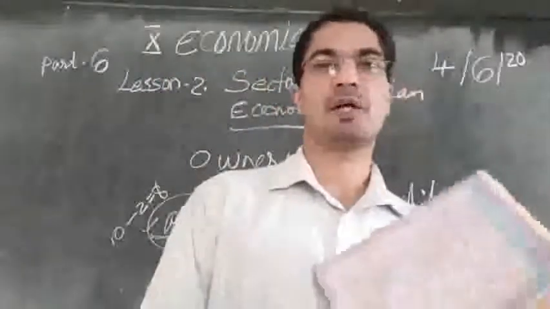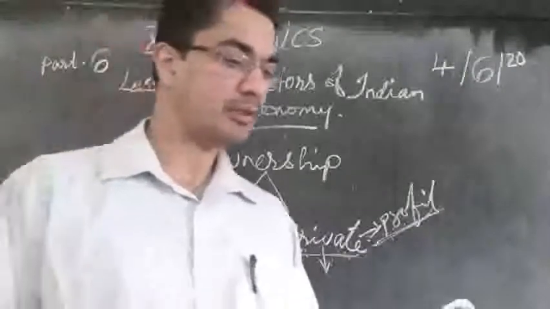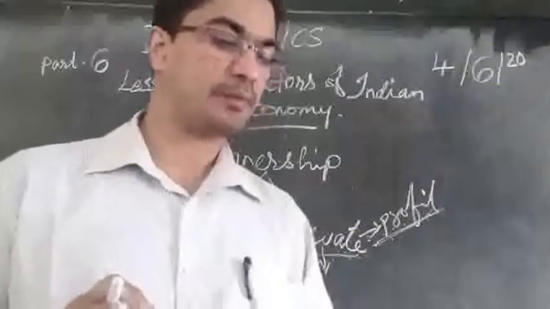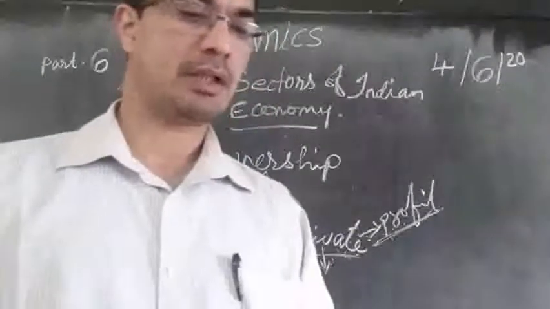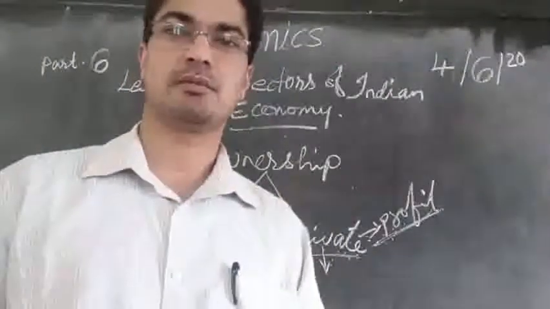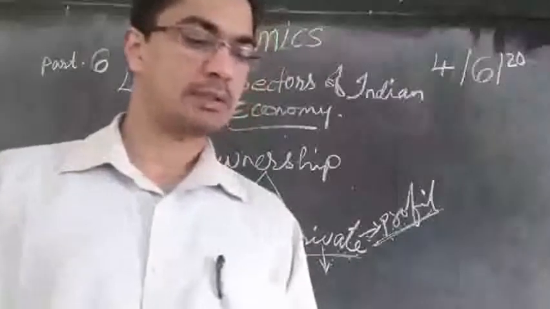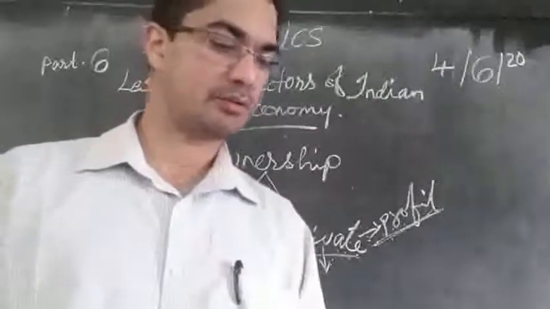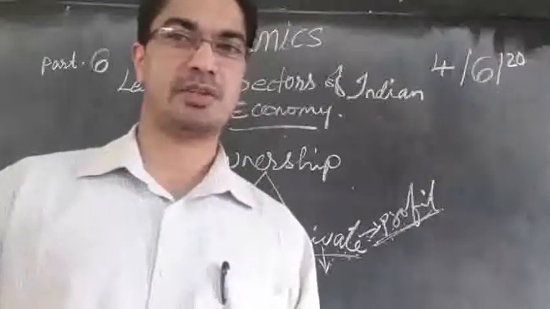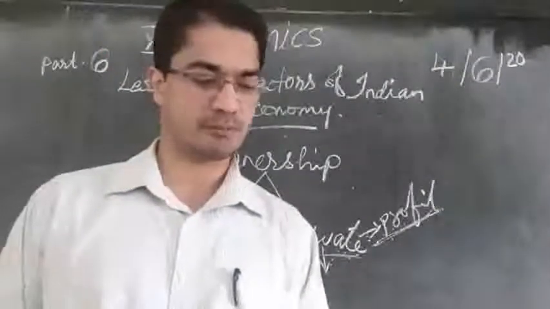Now let us see a few exercises. The next page, fill in the blanks. The first one, what is the answer? The employment in the service sector does not increase to the same extent as production. What is the answer? Has not increased. Second one, workers in the dash sector do not produce goods. Which sector is not producing goods? Primary, secondary or tertiary? Yes, tertiary sector. They are producing only service, not goods.